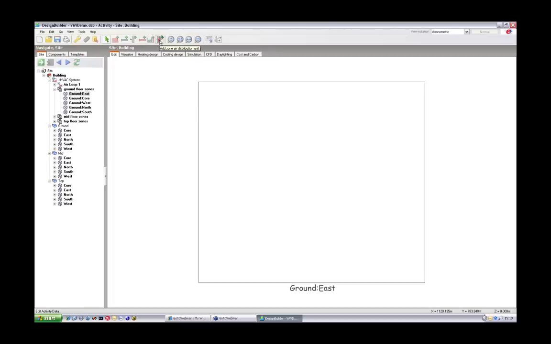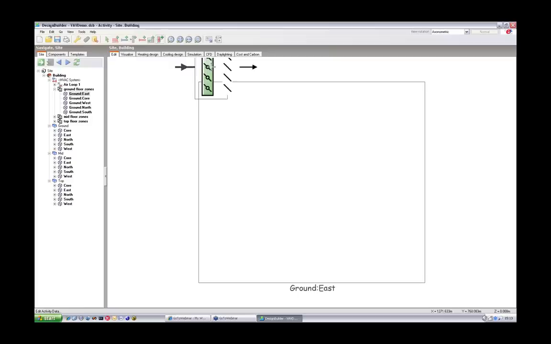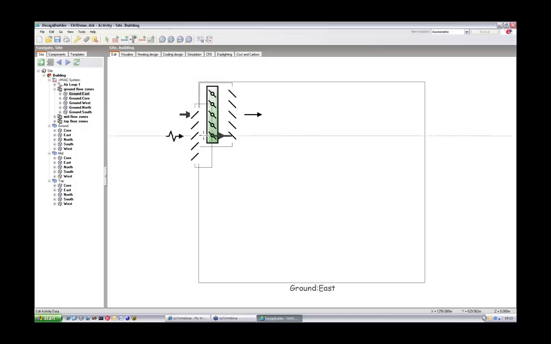So I'll click on the Add Zone Air Distribution tool and then select the Single Duct Variable Air Volume Without Reheat option. And just click the mouse button when the cursor is over the zone to place the unit. You'll see that the unit is automatically positioned at the top left of the zone. I can then do the same thing to place a zone extract.